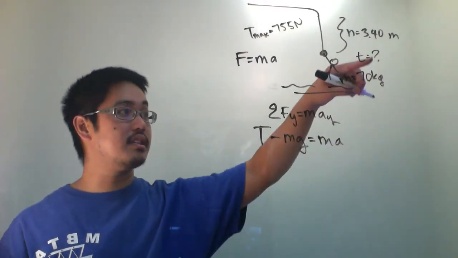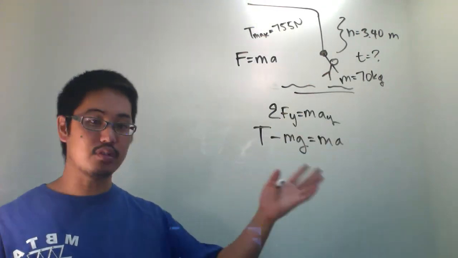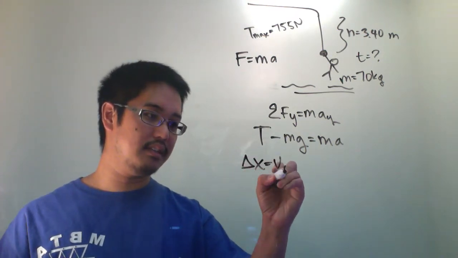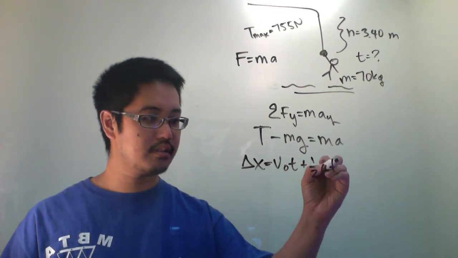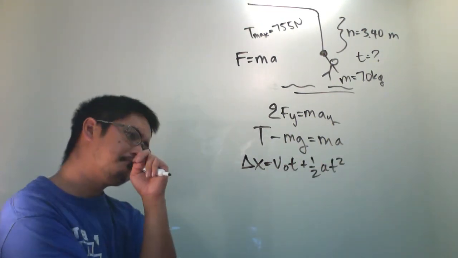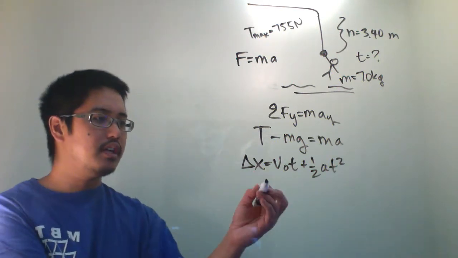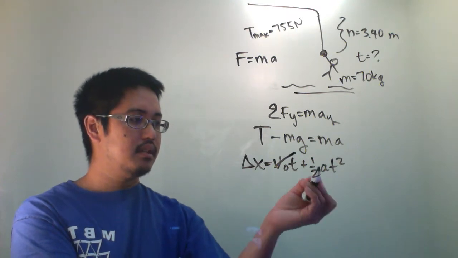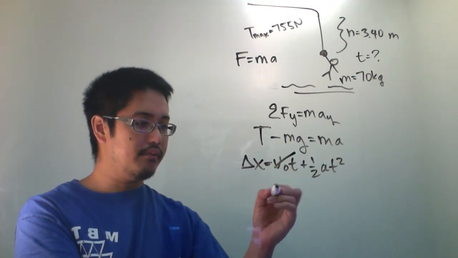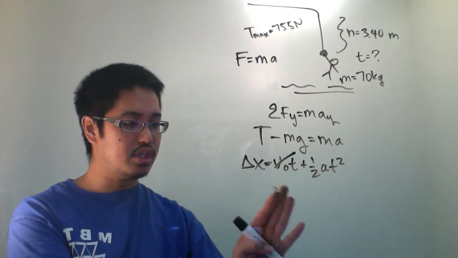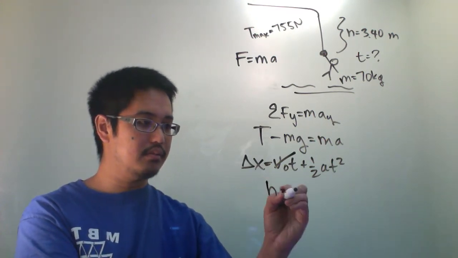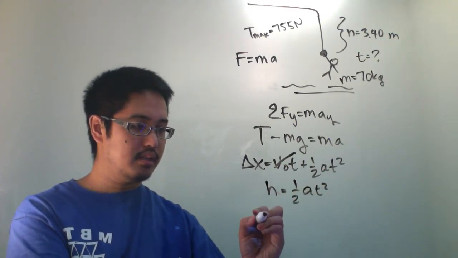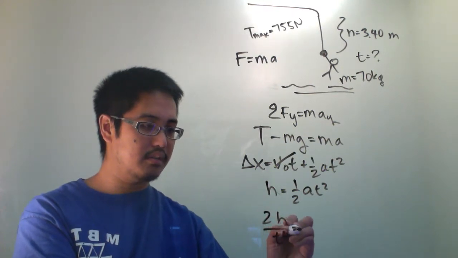Now, if it's alright with you, I'm going to use these numbers to help me figure out a. And I'm going to use old school mechanics to do that. I'm going to say delta x equals v naught t plus 1/2 at squared. Is that the equation I want? Yeah. Sure. The v naught is 0. You didn't start off with any velocity to begin with. Acceleration is what I'm trying to look for. So that's delta y, or h in this case, equal to 1/2 at squared. So I've got 2h over t squared equals a.